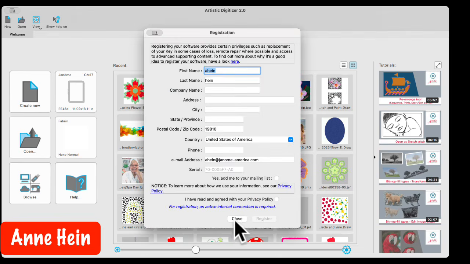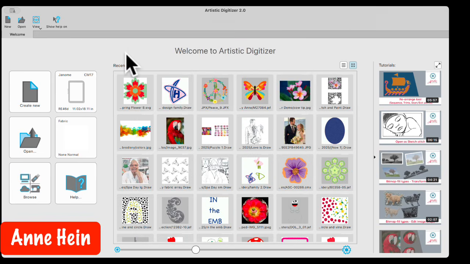You fill this in, and that will register your software. That way, if something should happen, a computer crash, you lose your computer, you can contact Janome, and using your name as your credential and some other information, you should be able to recover your software. Everybody should make sure you're doing that.